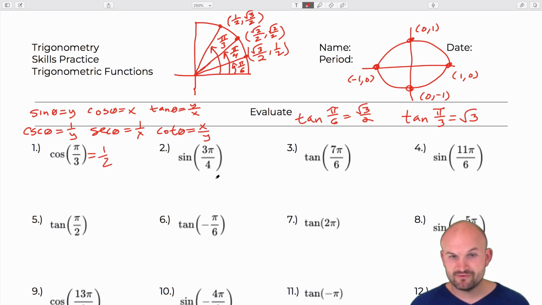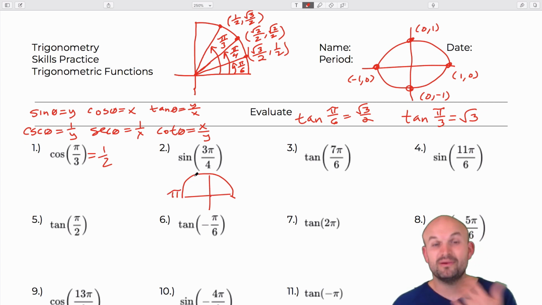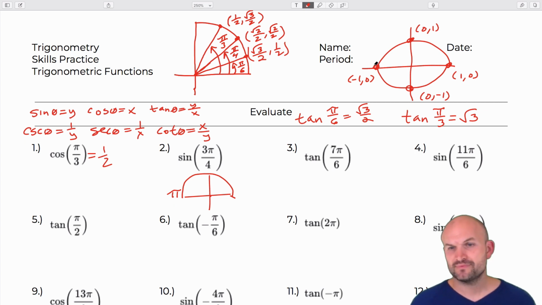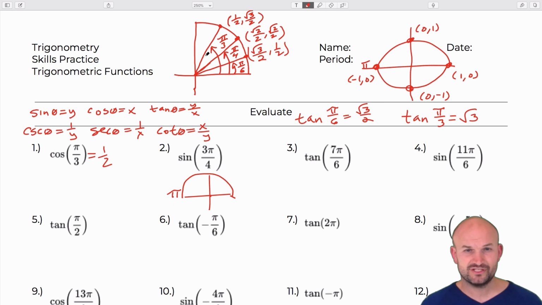For sine of 3 pi over 4, we got to understand that, so I'll break this one up simply here. So we understand that halfway around a circle is going to be pi, all right? So that was another thing to mention here. So that would be pi, and actually we should know that half of a circle here, that was pi halves, and this is your coordinate point 0, 1.